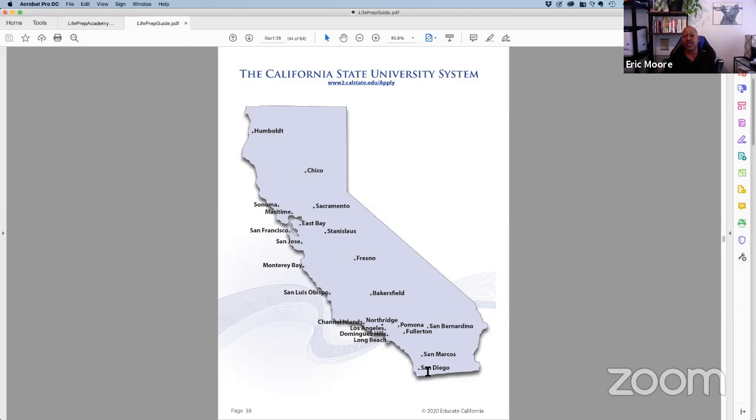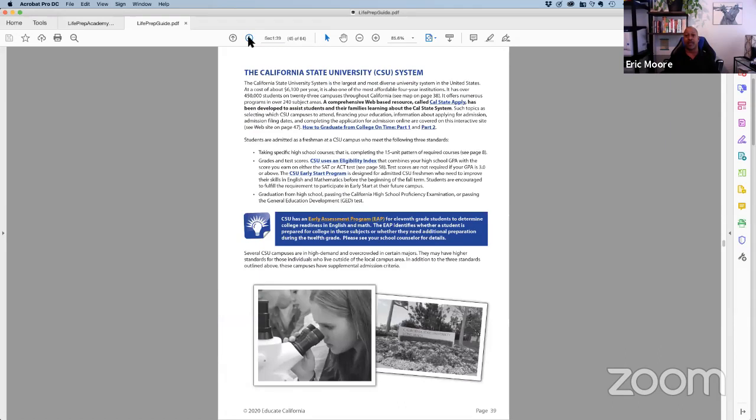If you want to get into those colleges, your grades and your GPA are going to determine it, because with just a basic 3.0, you can get into your local Cal State, the one that's around the corner or very close to you. But the more selective Cal States, the ones that are facing the most impaction, that means your grades have to be way up there, because they're saying, hey, look, we have 3.7s and 3.8s that are trying to get into Cal State San Diego and Cal State Long Beach. So you have to have those grades in order to compete with students from all over the world in order to get onto those campuses. But they're wonderful campuses, and I'll talk about that a little bit more in a second here.